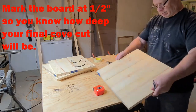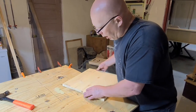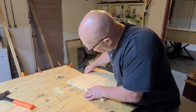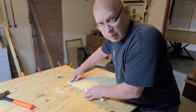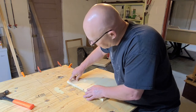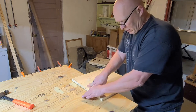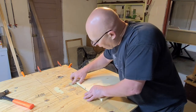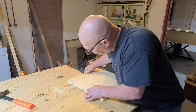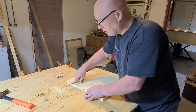Next we need to determine how and where the cove cuts can be cut. What I did is I took the blade and lowered it all the way down and did a little bit of measurements prior to filming. We have our outside marks on the board: this one here is at 13¾ and this one is at 15¼. I took the bolts and I'm just pushing down so I have a pivot point, and I want to line it up so the tip — I've made a mark here on the side of the blade — so the 13¾ inch mark is right where that blade comes out of the piece.